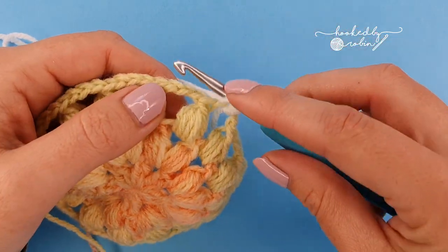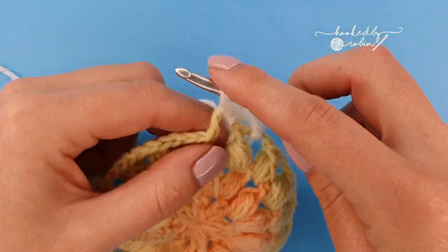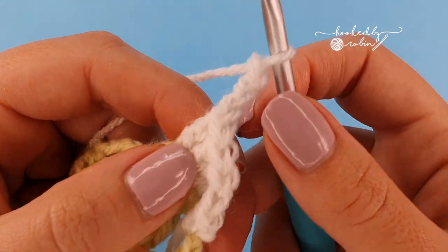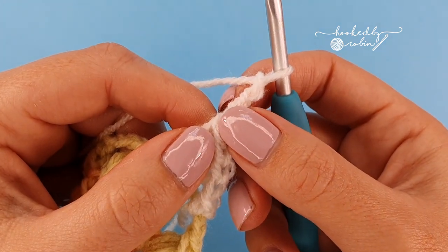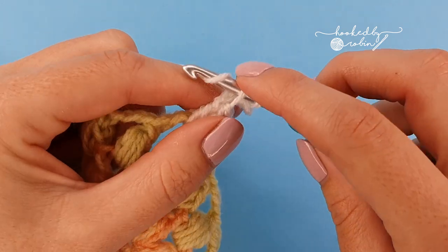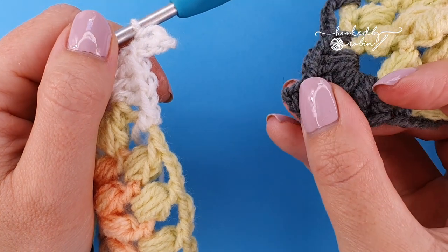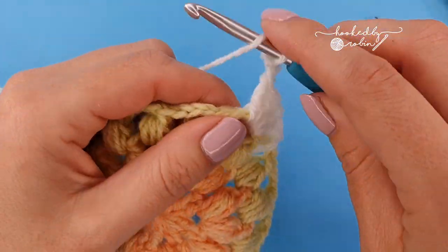So straight into the next chain 3 space, 4 double crochet, chain 3, and then you're going to slip stitch not into the third chain like you usually would for a classic picot, but into the front loop of that double crochet that you've just chained from. So just slip stitch, I know it's hard to see in cream, just slip stitch underneath that front loop. It just means that this chain three is easier to access on your corners, particularly when joining, if it's a bit flatter and a bit looser. Then you're going to do four double crochet to finish off your corner.